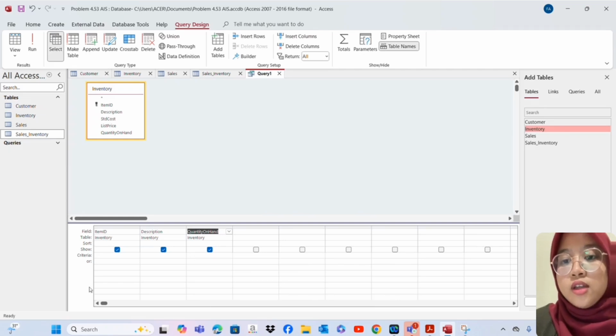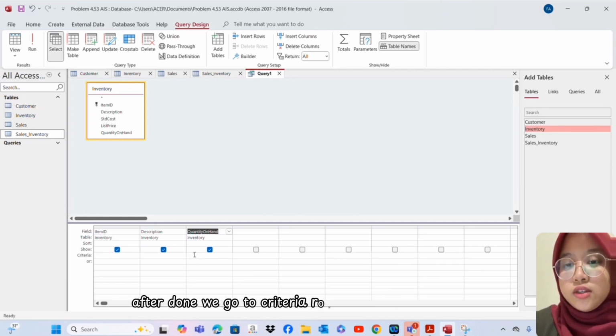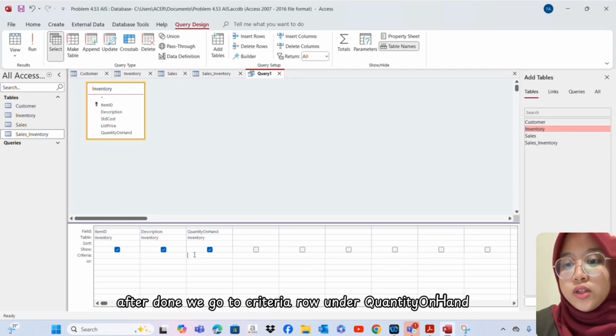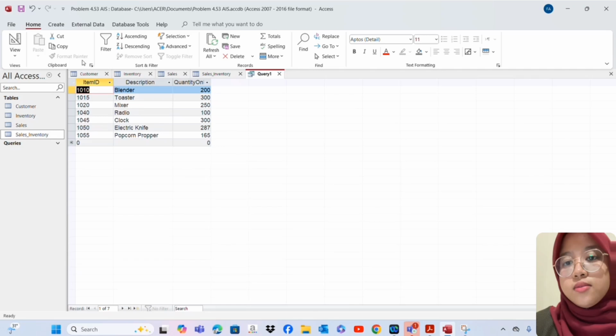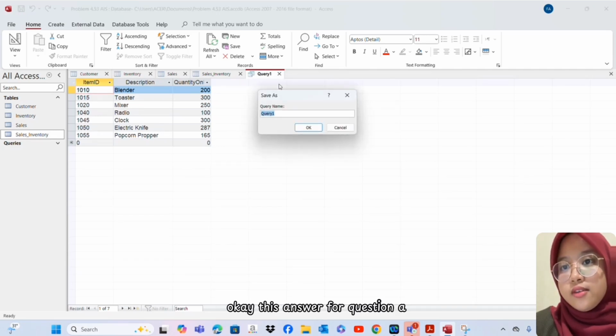After that, we go to the criteria row. Under quantity on hand, we type greater than or equal to 100. After that, we click run. Okay, this is the answer for question A.